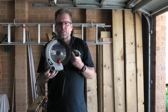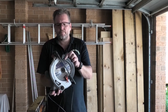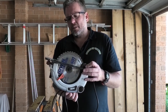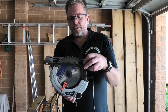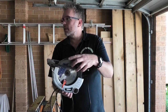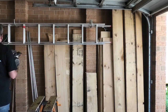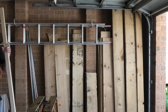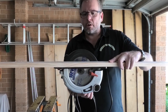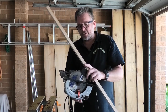One thing about circular saws I have seen a lot of people do is, when they get them, they tend to cut with the full blade out. Just be mindful of the blade, it is sharp. Now, you don't want to do that. You want to check the thickness of what you're cutting, and have the blade just coming out. I don't have anything to show. Hang on. Yeah, use this. Normally I've seen some people do that, where a whole big blade comes through. You don't want to do that. Don't do that. That's just silly.